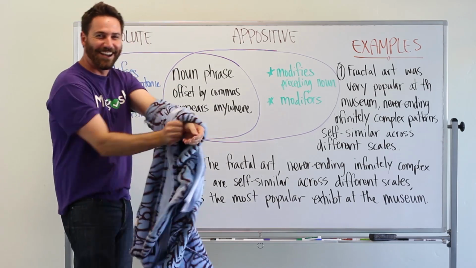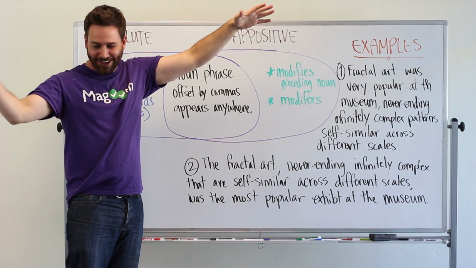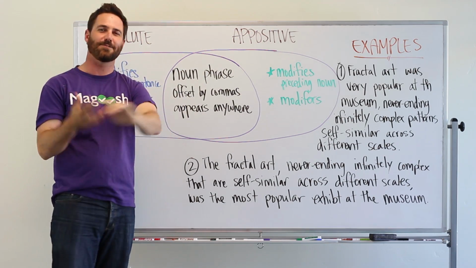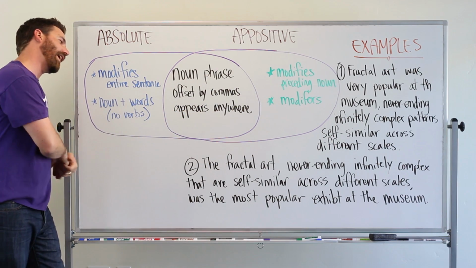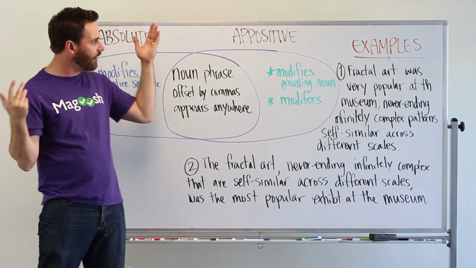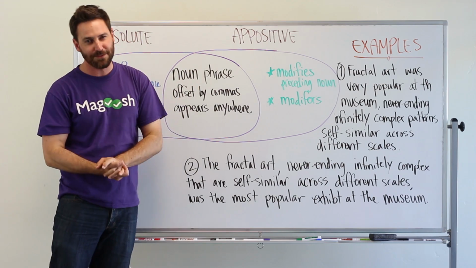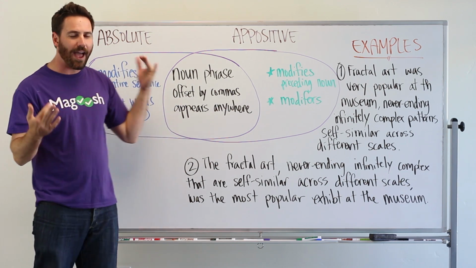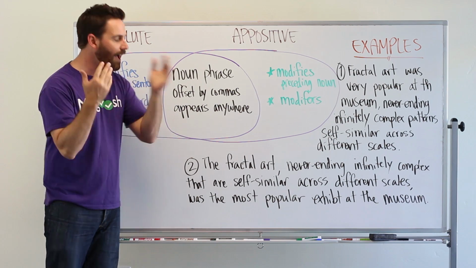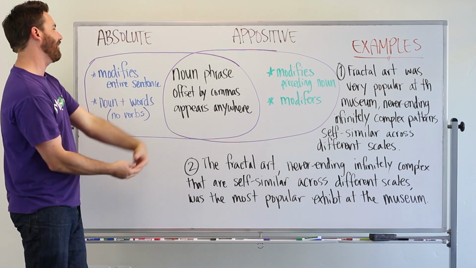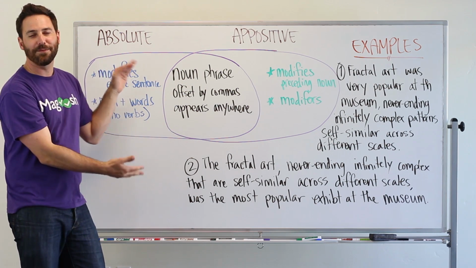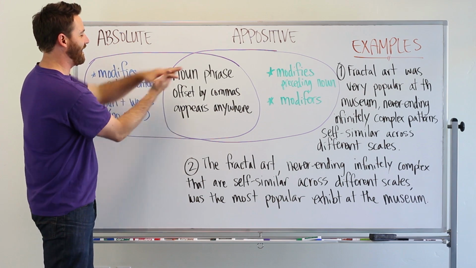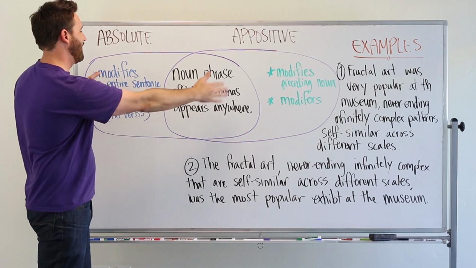Today, we're going to talk about absolute versus appositive phrases. This was actually a comment that a student left, and it was a good question. It was like, how can I tell the difference between an absolute phrase and an appositive phrase? And it's understandable how that might be a little confusing because they have a lot of similarities, which this is probably the ugliest Venn diagram that's ever been created, but hopefully it conveys the idea: these are the things that are similar, these are the things that are different.